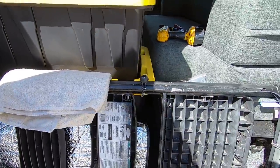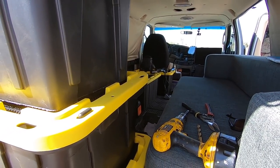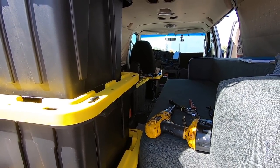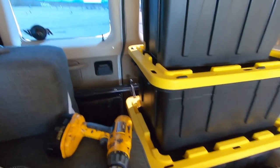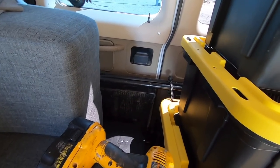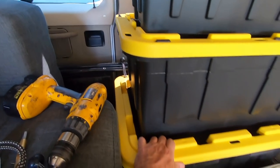A little bit of storage — once again, when I get somewhere I can just unhook it and make room. But check it out, it's coming together. Bits and pieces, bits and pieces. Here's a look from the other side — look at that, that's holding it. So in a real heavy brake, that would keep them from coming too far forward.